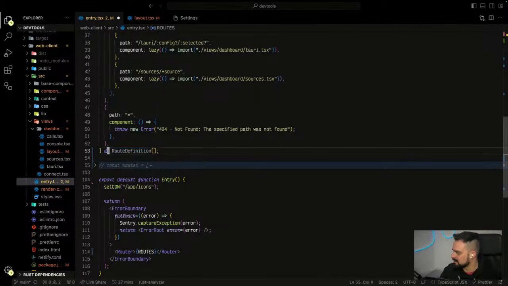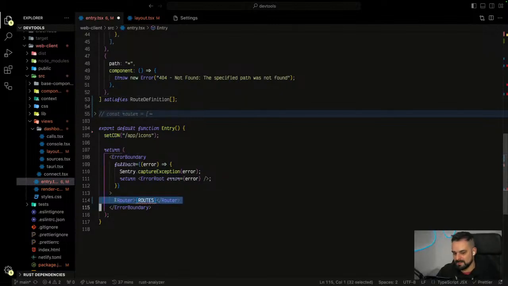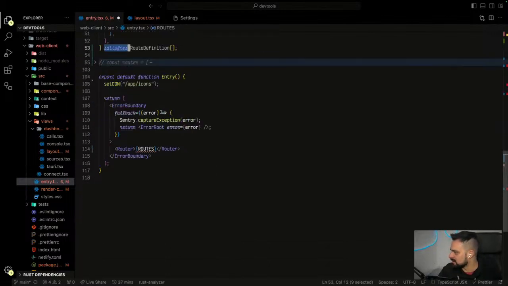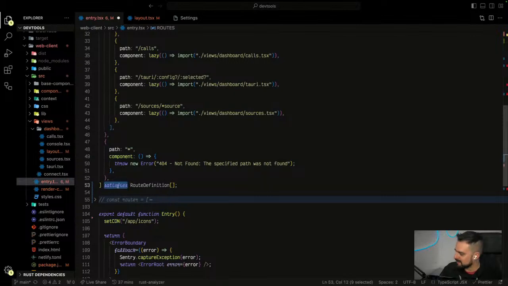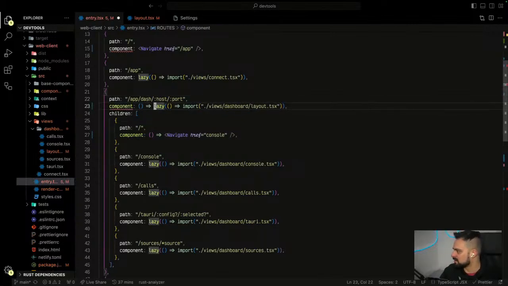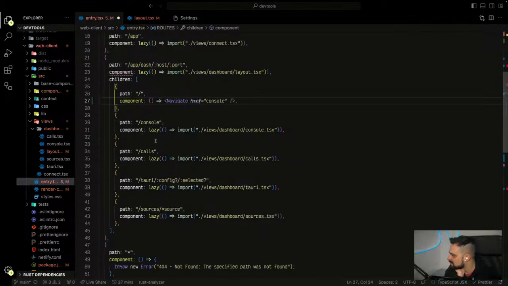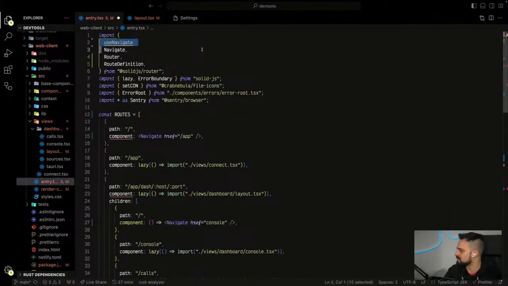So for some reason, the problem is not the type definition inside the router. The problem is that somehow TypeScript accepts that this thing satisfies. Oh, not quite. So in this particular case, why? My layout doesn't really match what I need it to.